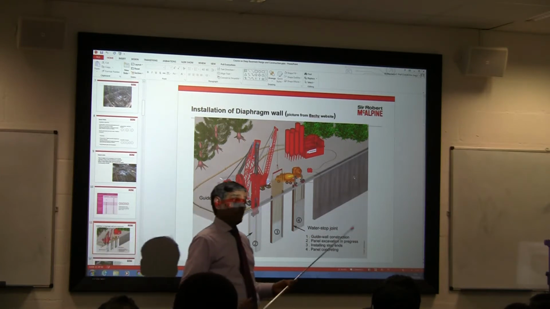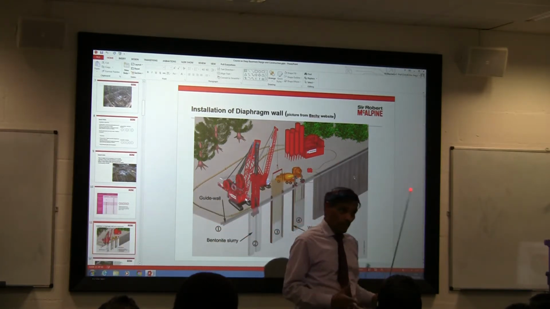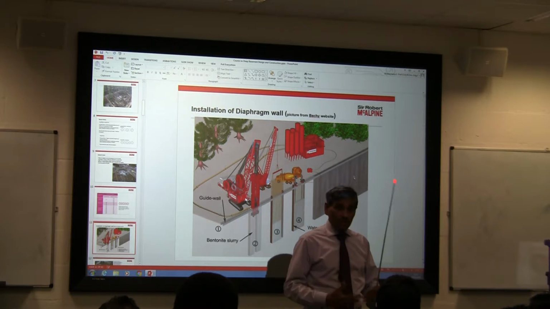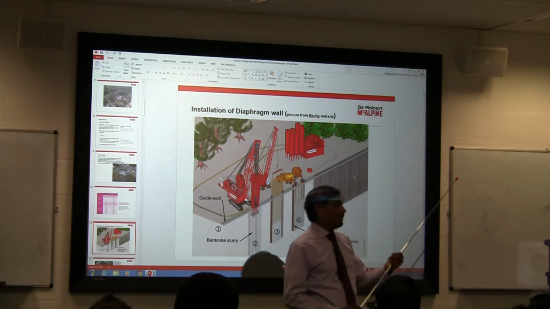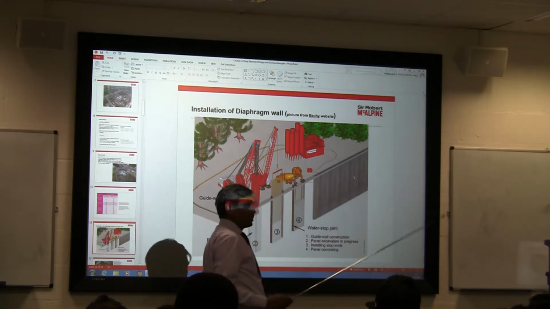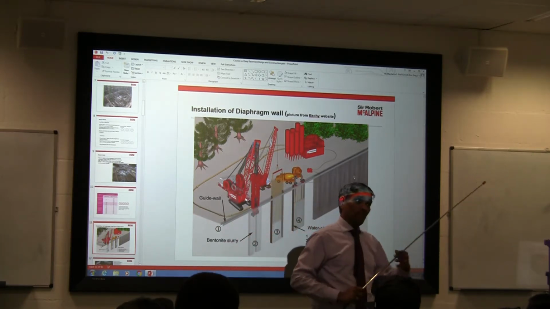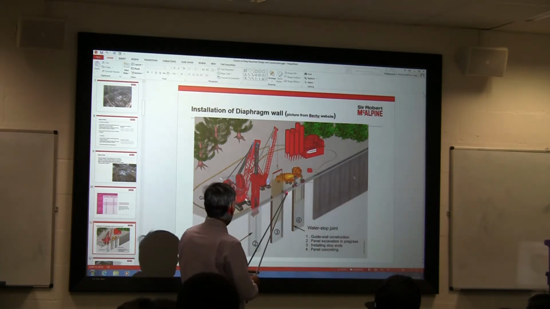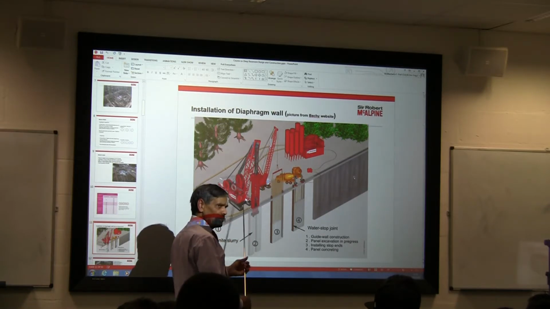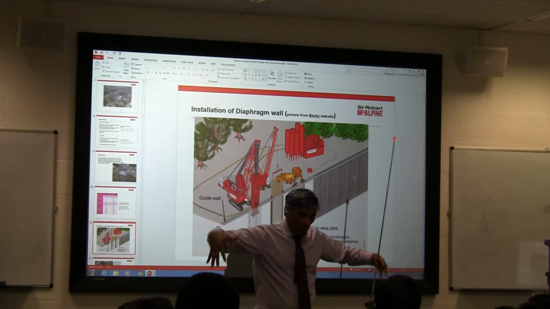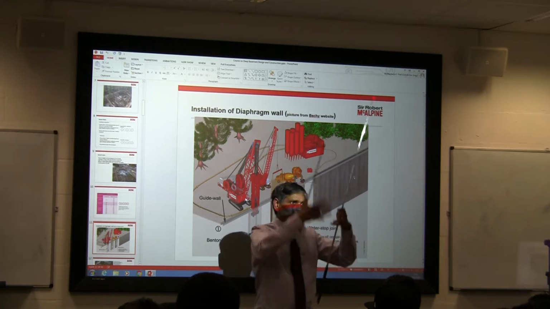This is simply called a guide beam. For the guide, because you need to know where you are putting the wall. So you need to have a guide along both sides. Suppose you want to build this wall 20 meters down, you need a guide wall on both sides. You can see the guide wall there, guide wall at the back. The rig actually grabs, so that it goes, then it takes the material, comes out.